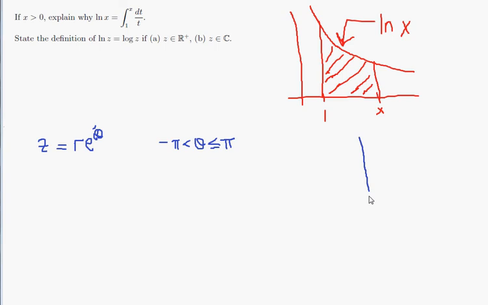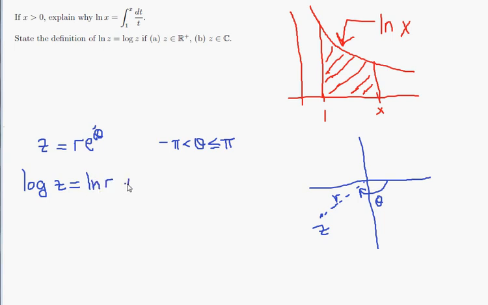So we have a number in the complex plane, z. Let's pick it down here for the sake of the picture. Then r would be the distance from the origin, 0, and theta is the angle from the positive real axis. When this happens, we define the log of z to be exactly what you think it should be. Just using what we think to be the laws of logarithms, we define this to be the natural log of r plus i times theta. And that follows what you would expect if the laws of logarithms were to hold true for an expression like this.